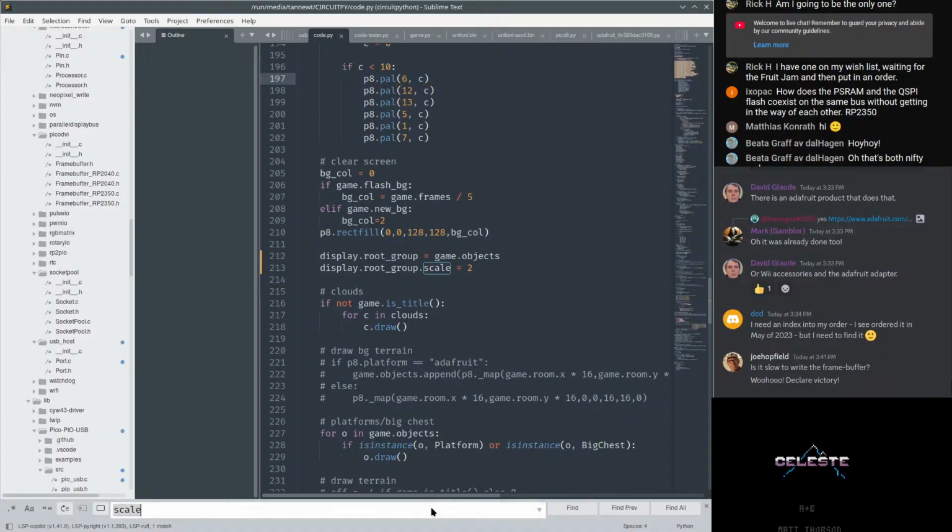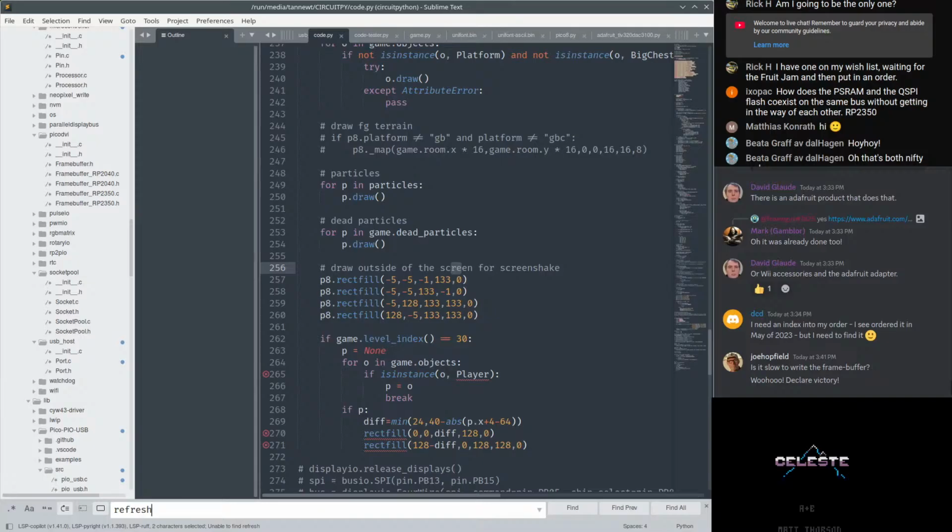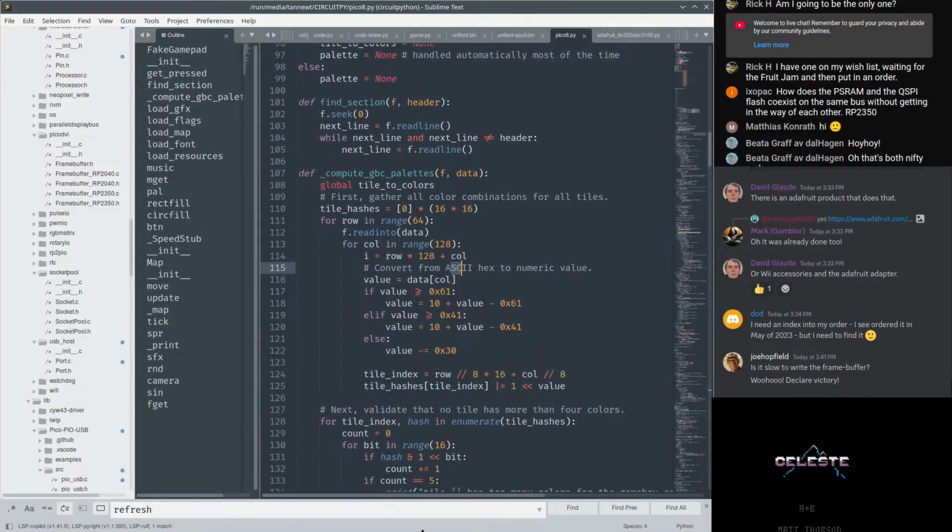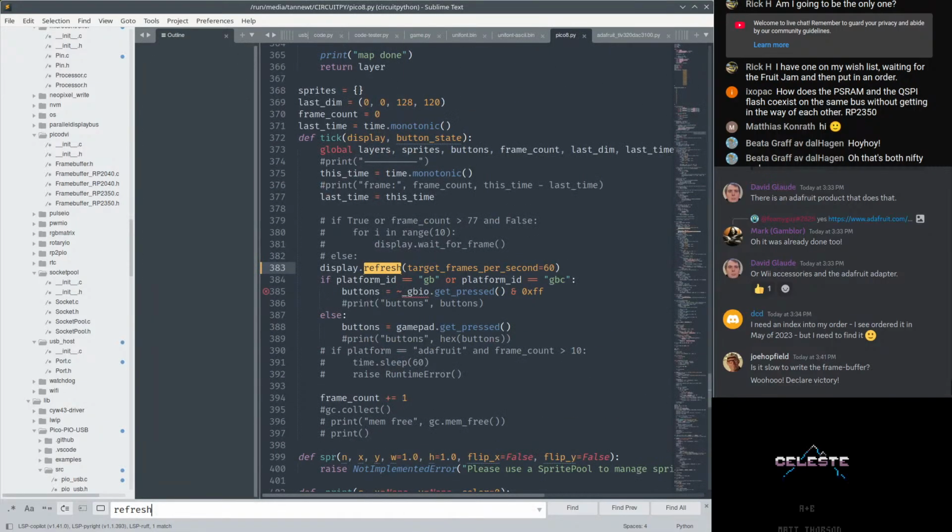I can do refresh. P8 is in here. Target frames per second.